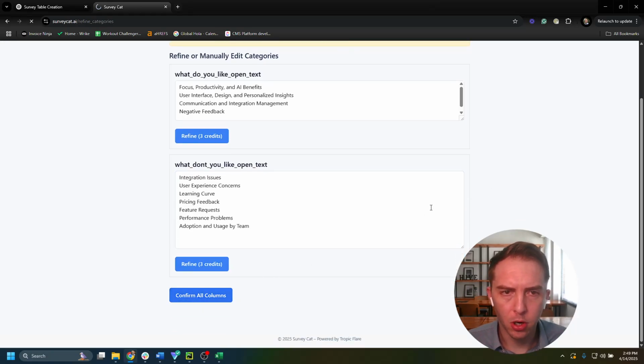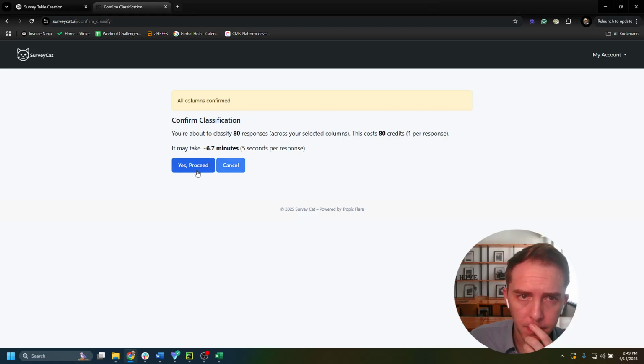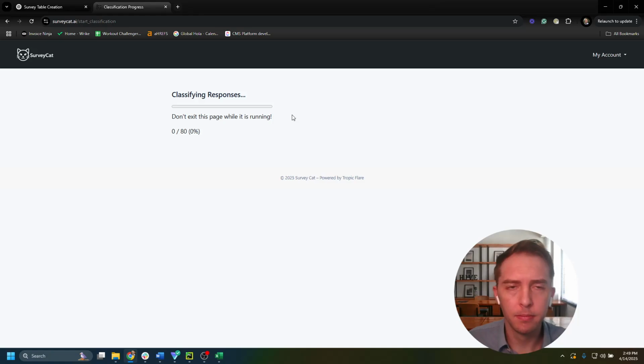We'll click confirm all columns. It's going to say go ahead. SurveyCat's going to go through each one of those responses, and it's going to categorize and label each response in the correct categories that you identified.